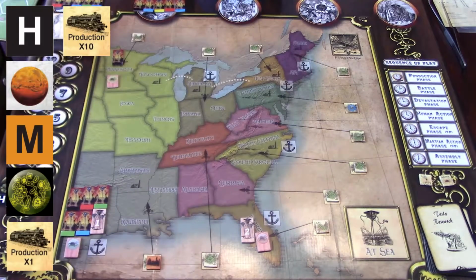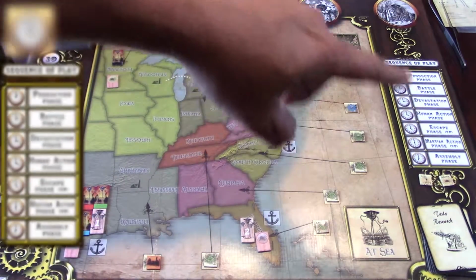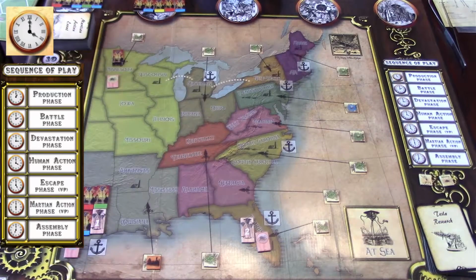Setup, though, is relatively easy. There are some counters, I'll put them up in here in the corner for you, that are going to go along here along the track that you just use for your information, to keep track of the humans' victory points, the aliens' victory points, and then your production points. You've got one counter you're going to have over here on the right side that you're just going to keep track of for your sequence of play.